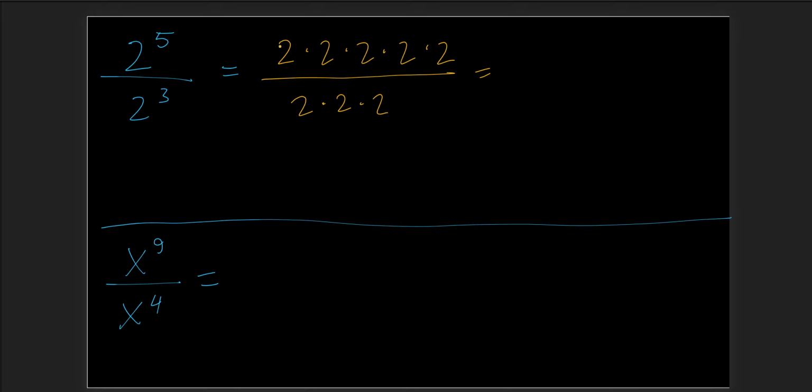Okay, so what I can do with division when there's multiplication between things is cancel 1 on top with 1 on bottom because they equal 1. 1 times all of that is just all of that. And what I have left is 2 times 2, which is 4.